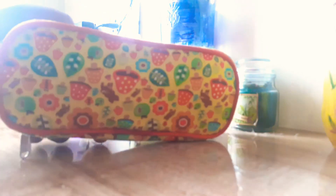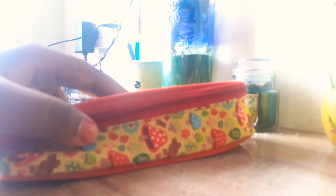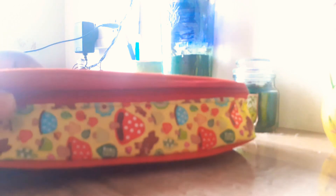Hey guys, this is my pencil box which I always take to my school. I got this from the Spa shopping mall. At Spa you'll get everything you need, like every interior or design, not only kitchen or groceries, everything. Go to Spa only — go to Spa, take a video and send me. And this is my pencil box.